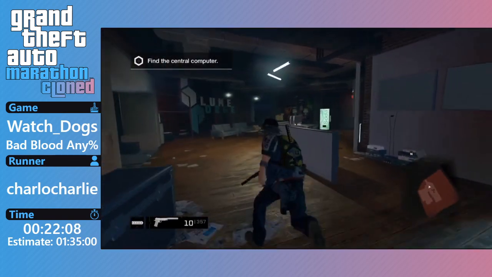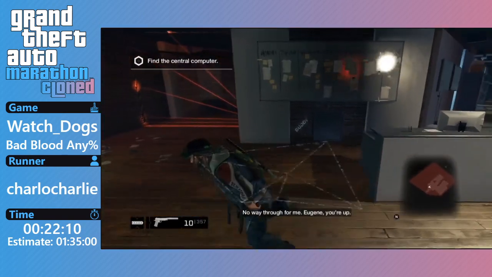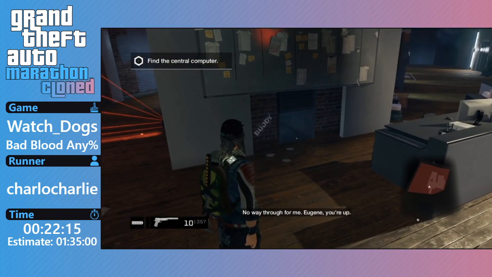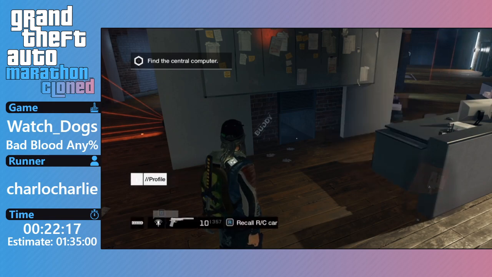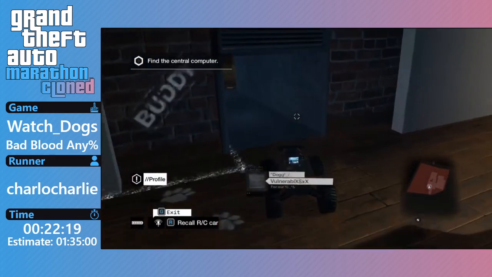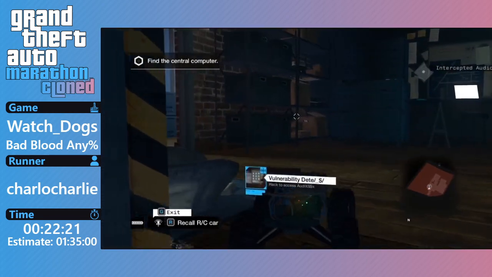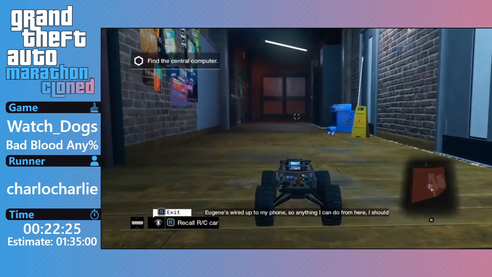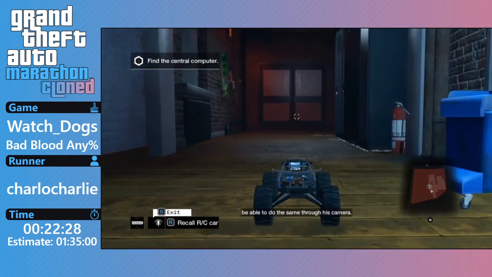Alright, so here's where we use Eugene, our RC car, for the first time. Eugene, you're up. Gotta kill this dialogue. There we go. Eugene's wired up to my phone, so anything I can do from here, I should be able to do the same through his camera.